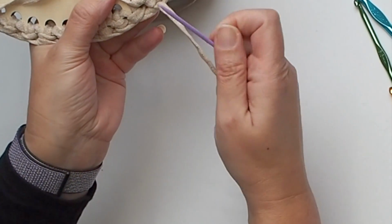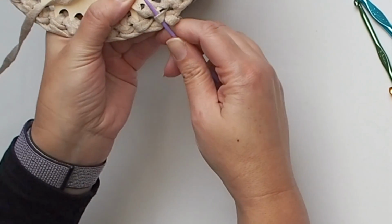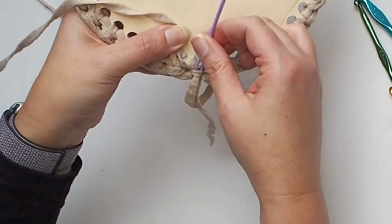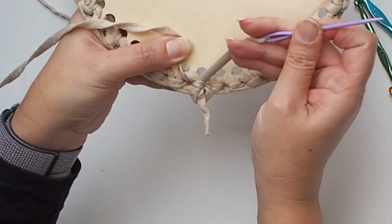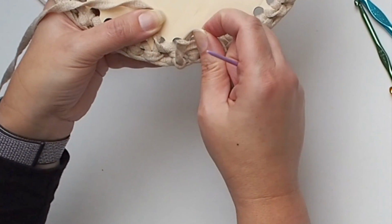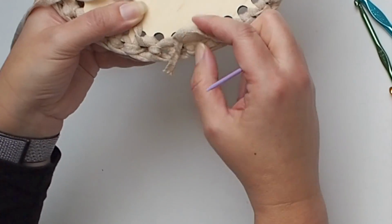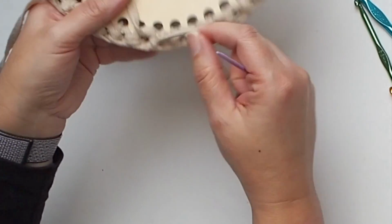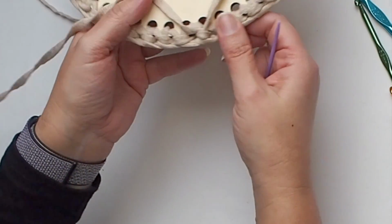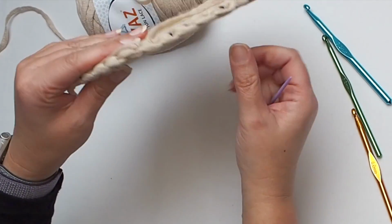Now to have the perfect finish, find this bump under the last stitch and pull the yarn inside the basket under this bump. The bump is clearly visible on the opposite side of the stitch. Okay, so this is it, my crochet friends.